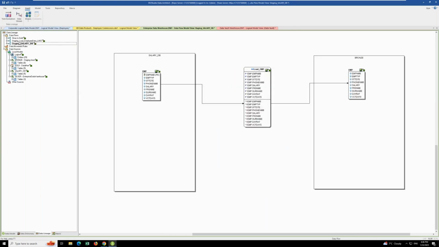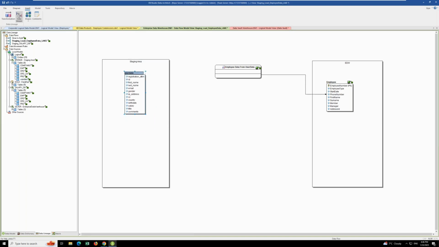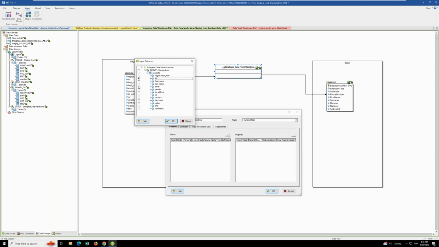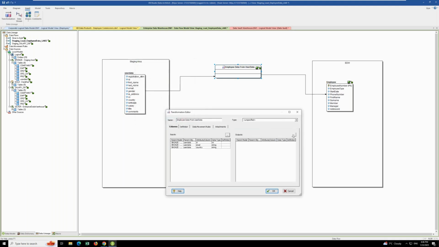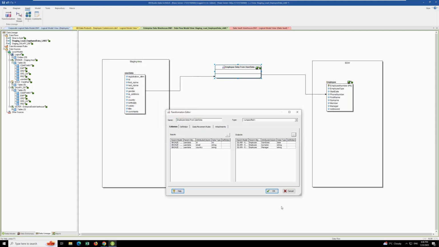So all I've got to do is again go to my visual data lineage, and we're going to find that, where is it? Bronze tables, user data, there it is. Drag that in there, and I can create a data stream from there to there, and I can decide which of those fields from my external table I want to put into which columns over in my silver table. There it is, job done.